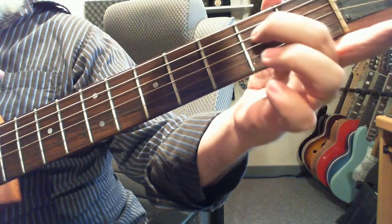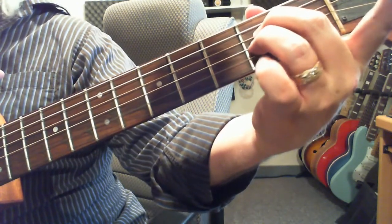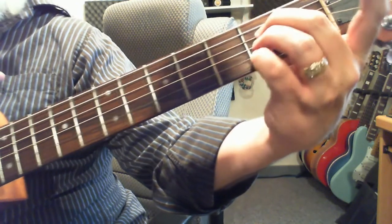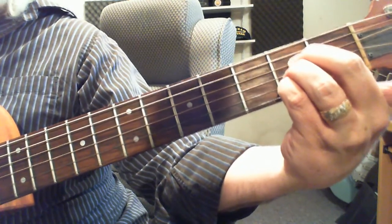Second finger, string 4, fret 2. Third finger, string 3, fret 2. Pinky, string 2, fret 2. Keep them tucked nice and tight.